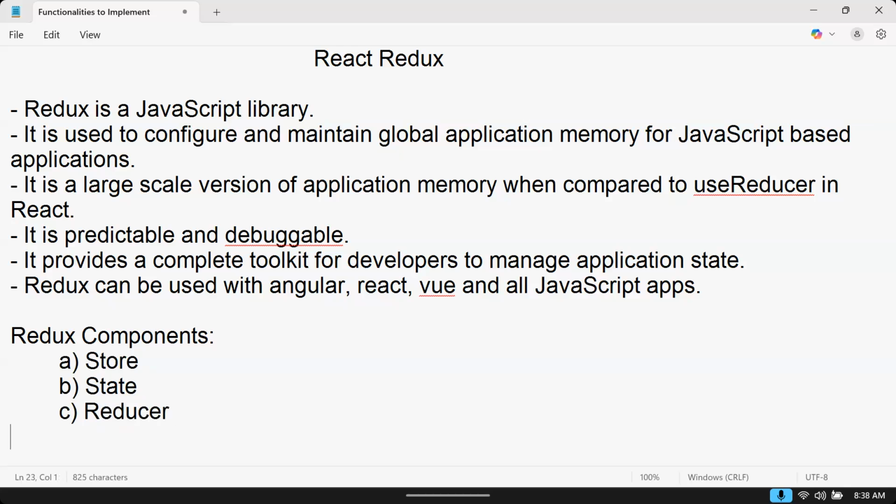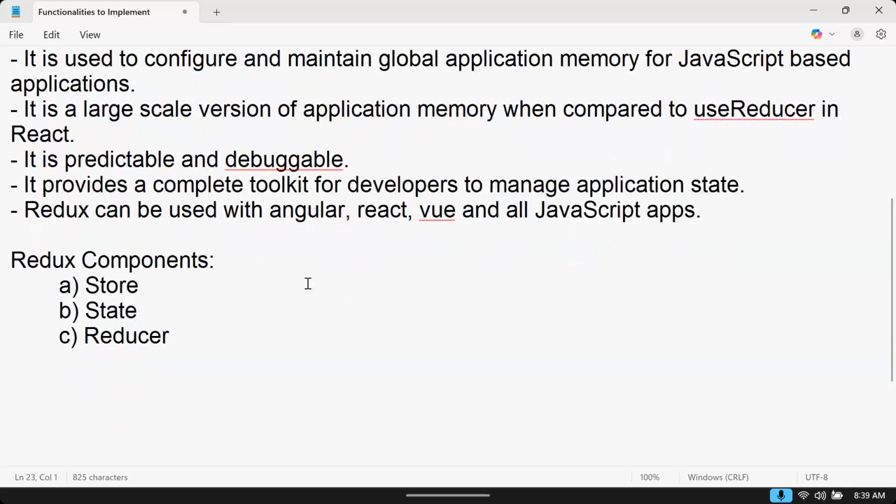Store, state, and reducer are the primary things, but in Redux Toolkit, some more are present. What is that? I explained a cycle. Store is the location where data is kept. Data from the store is collected and displayed in the UI by using state.